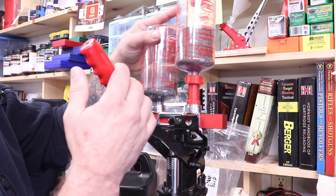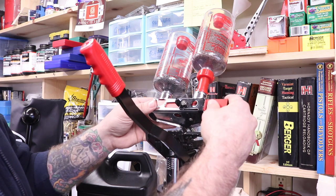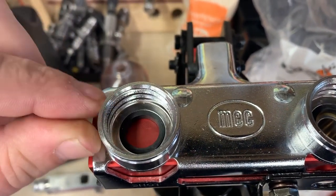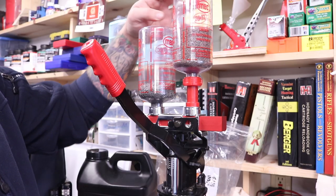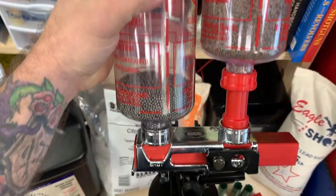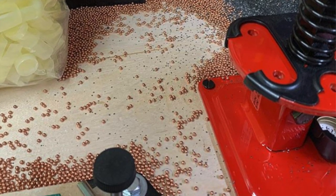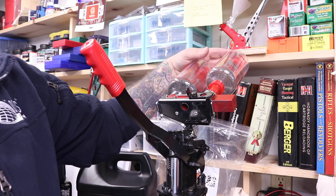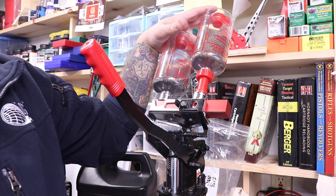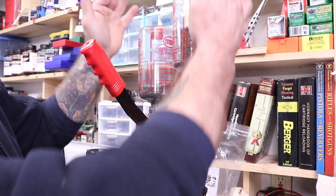Inside here there are a couple of O-rings that you want to make sure are sealed up. Also, make sure this whole thing has the plugs in the top before you tip it. I made the mistake of filling up my hoppers, leaving my plugs out, went to tip it, and spilled everything everywhere — made a disastrous mess. That was two weeks ago and I'm still tracking shot around on my shoes even though I've swept my shop a lot. Don't make that mistake. Put your stuff in, put your plugs back in, and you'll be good to go.